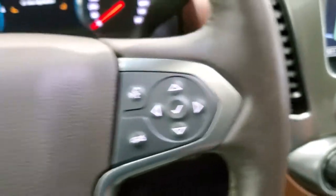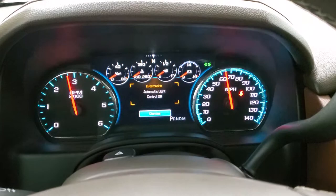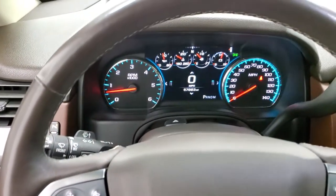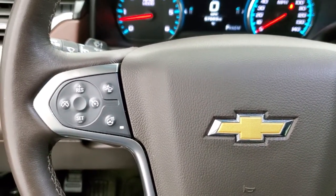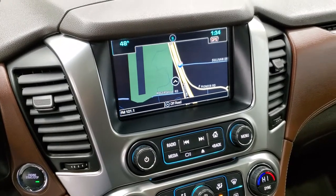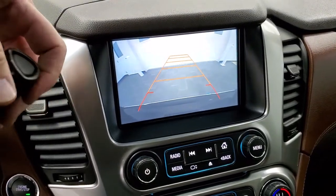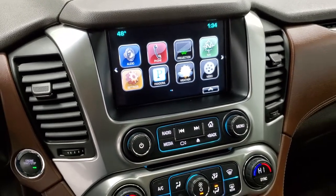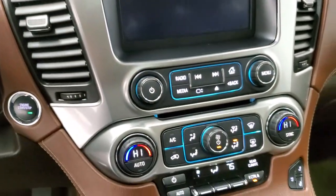We'll hop inside the vehicle and start it up. You can see that this one has 57,883 miles. You get the leather-wrapped steering wheel, which is heated as well. You get the information center controls and Bluetooth controls on the right, and cruise controls, heated steering wheel, and forward collision controls on the left. Six-speed automatic transmission with optional tap shift. This one has the Chevy MyLink system with AM, FM, and SiriusXM radio capabilities. It does have the factory nav and backup camera. It also has projection, so if you want to project your cell phone through Android Auto or Apple CarPlay, you can do that. There's a hideaway space behind there with a USB plug to charge a tablet or phone.